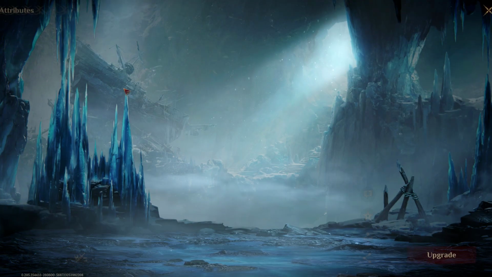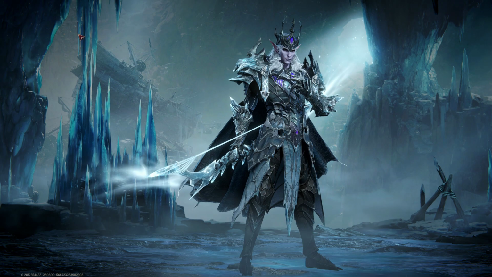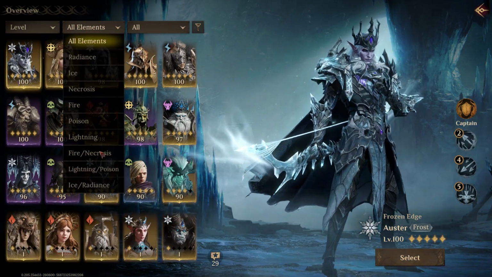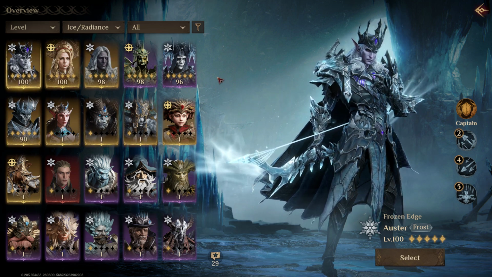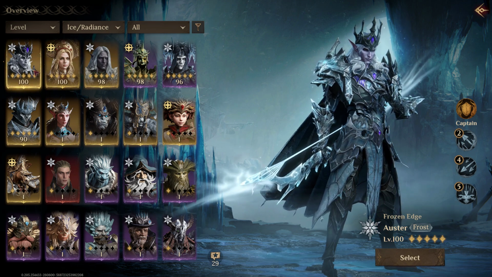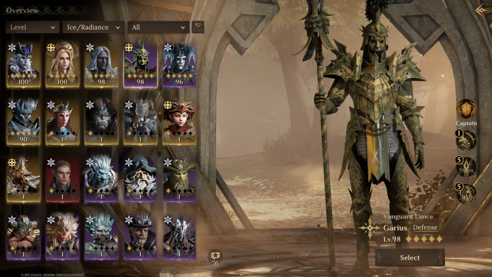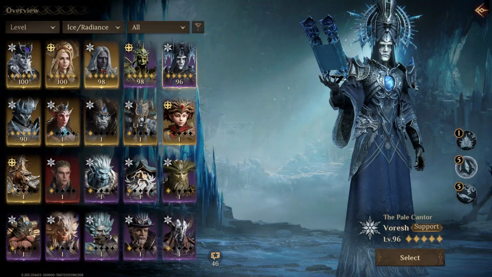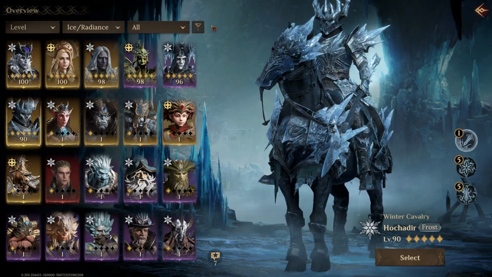My goal is to just level up a couple teams to 100. Right now I have an ice team going. I'll show you guys my teams real quick. I got Ice Radiance, so I have my ice team going. These guys are what I use for most of my dungeons. I use Oster for most of my bosses, Jillian, Garius, Vorish, and then I use Dritz and Hochador here in my Goblin.